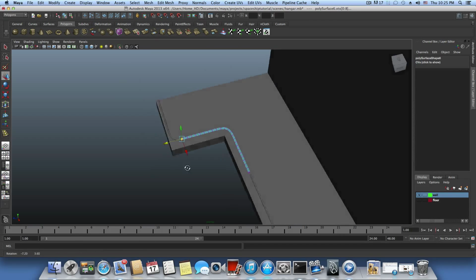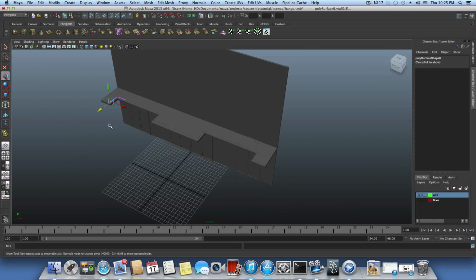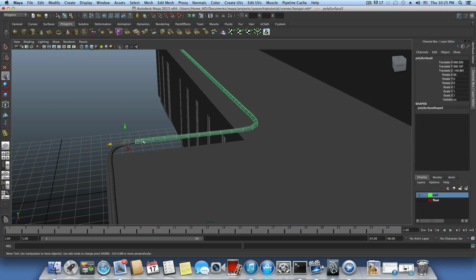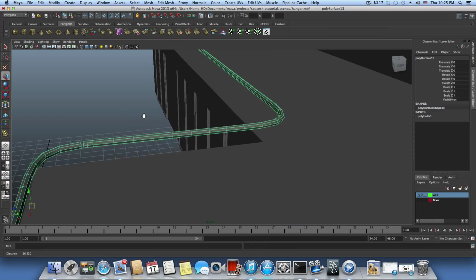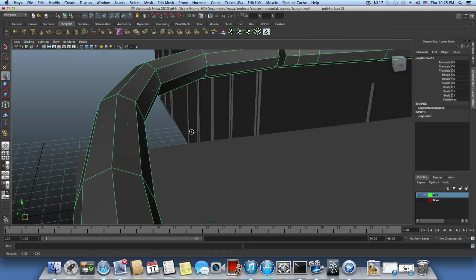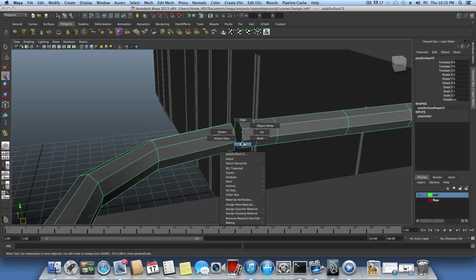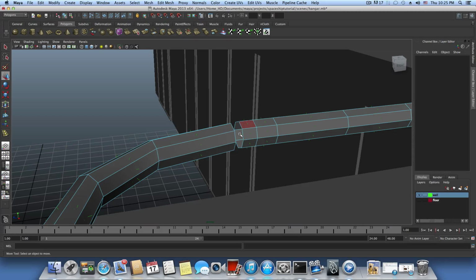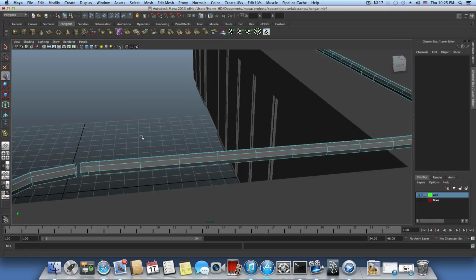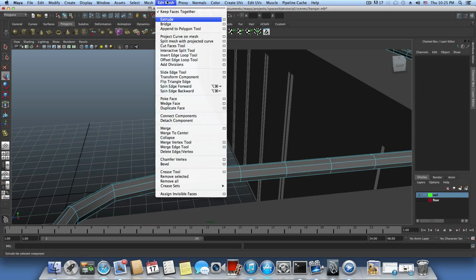So you grab those two, go over mesh, combine. You need to zoom in very close. Now we still see the normals, but it's okay. Right click, choose face, delete this face, the inner face. Here we don't have a face because we deleted this object, so we only need to grab the edit mesh, merge vertex tool, and start patching this area, this pipe.